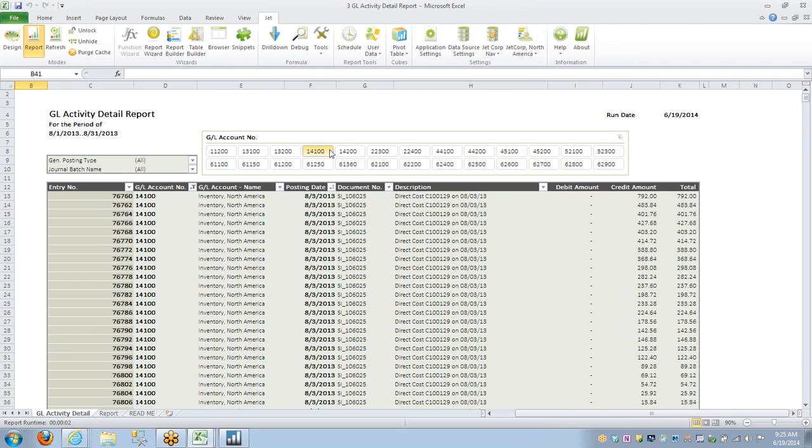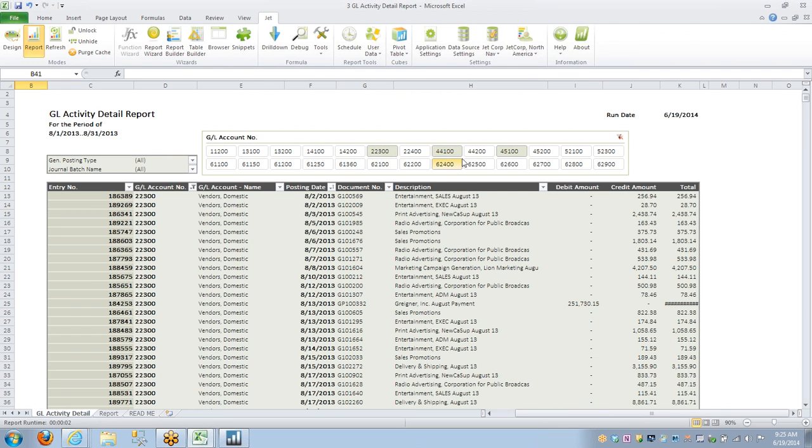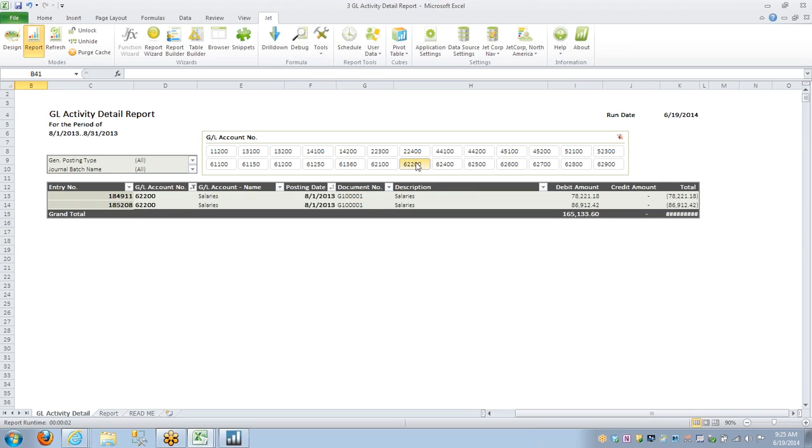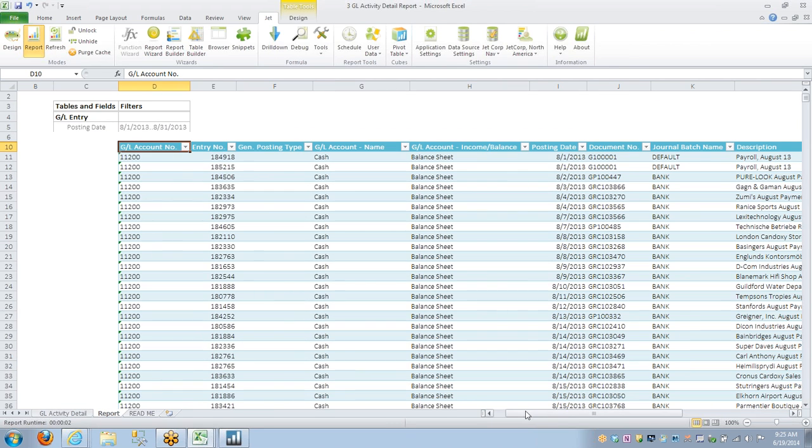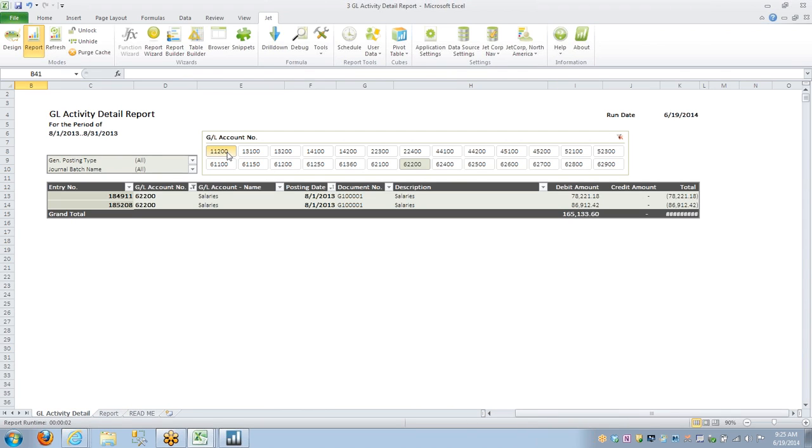And now at this point, I've got everything I want. I'm going to click OK. So it's going to ask me if I want to save this as a template. That's actually a piece of Jet Essentials functionality, not Jet Express. So with Jet Express, you actually can't save these templates. So make sure you have everything the way you want. Otherwise, you will have to go back in and kind of rebuild the table builder piece.